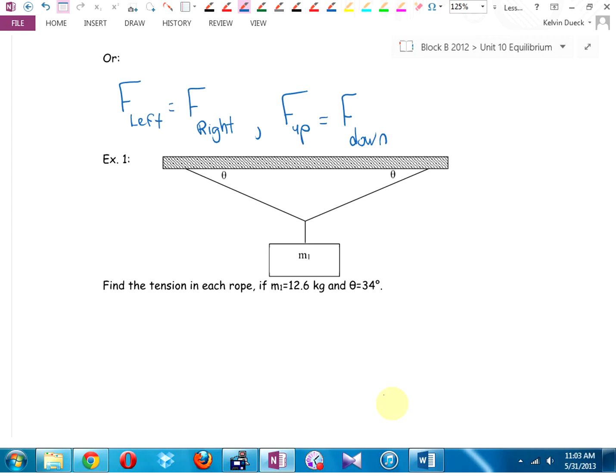How did we begin the vast majority of our force questions? What was the first thing that we did? This is a good review, by the way. No, before we wrote anything like F equals m a, before we did that. A free body diagram. You know what? Now, we're not going to draw a free body diagram on the mass. We're going to draw a free body diagram where the ropes join. So let's put a dot right there.